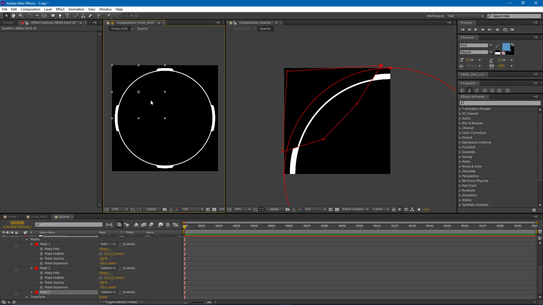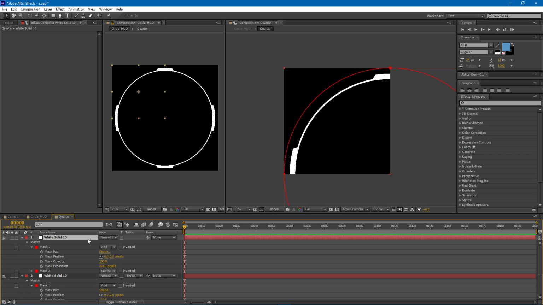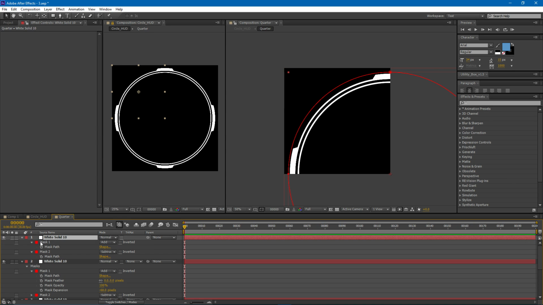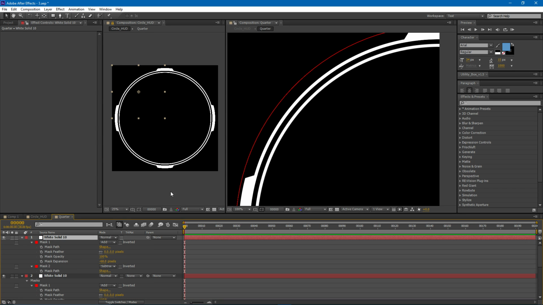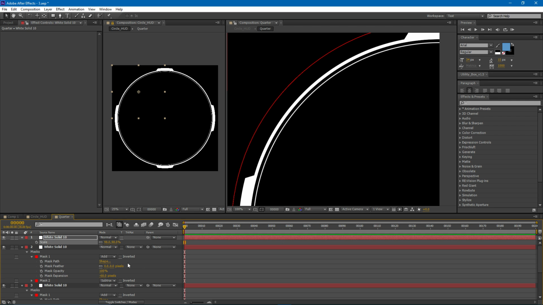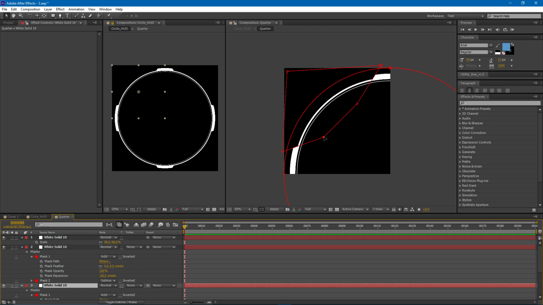So you can see a really super easy way to create some interesting shapes just by mirroring over a quarter of your composition. Now I will go ahead and duplicate our second solid layer, so Ctrl D, and I'll just decrease the scale for this layer, and maybe go in my mask properties, and for my first mask I will decrease the expansion even more, so we're creating sort of a thinner line. And maybe readjust the scale again. And I'll go back to my first solid layer and readjust this rectangle mask a bit. So I want this part over here to be a little larger.